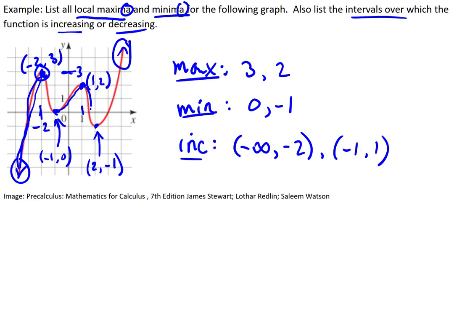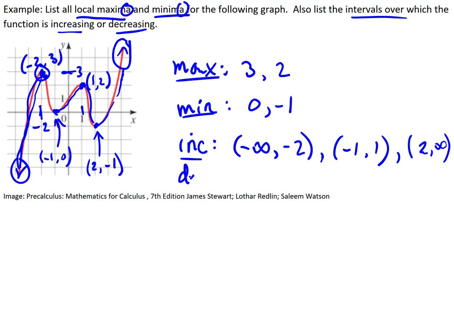And then it dips down again. And then it does seem to increase one more time, starting at that second valley, which is when x is 2. And then it seems to increase or rise forever thereafter, thanks to the arrow. So we'll say 2 to infinity. So it does seem to be that there are 3 intervals over which this graph is increasing. And notice we're just separating the intervals by commas. We're not using any union symbol here, just different separate intervals of increasing.